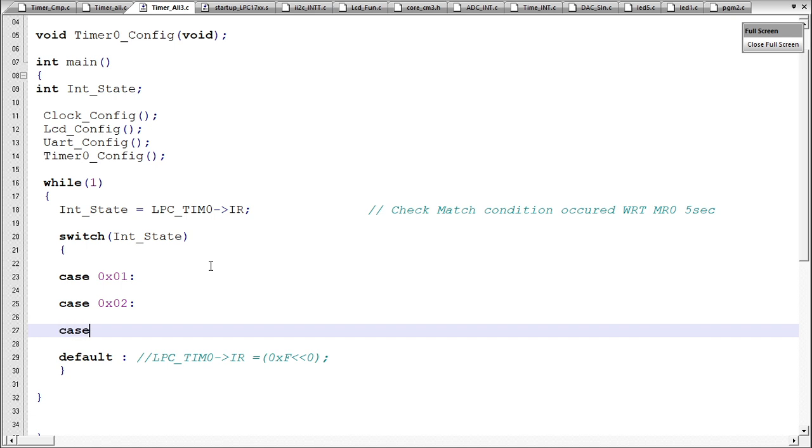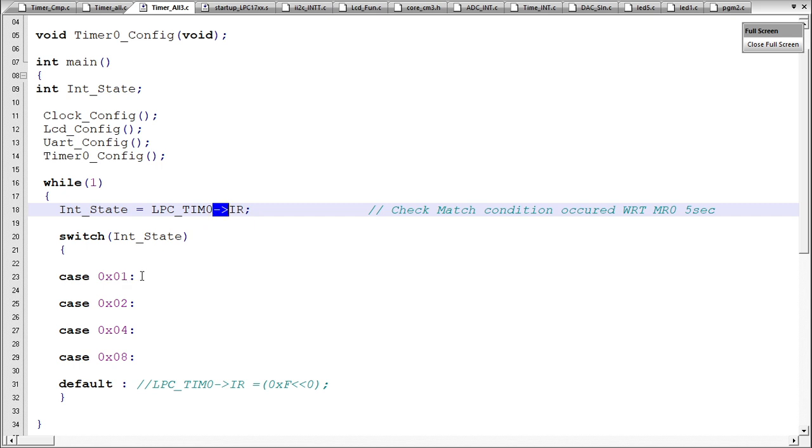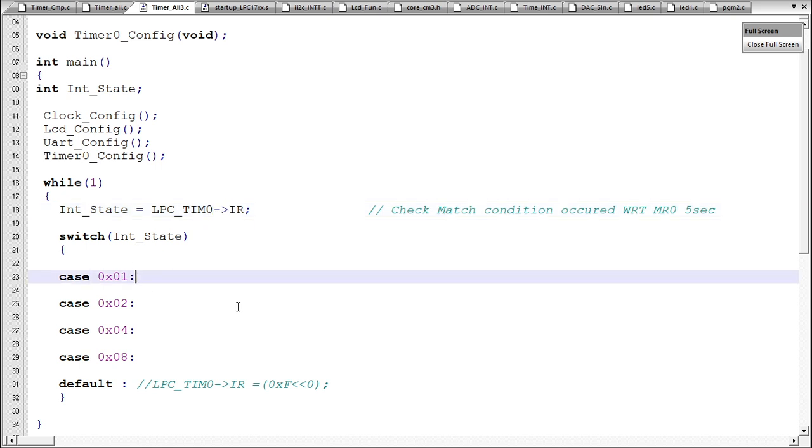Then if it is 0x04, this is my task number 3, and then 0x08. So this is my task number 4. As you know, we have 4 tasks that I want to execute. So whenever the interrupt flag returns 001, I'll just write it here.